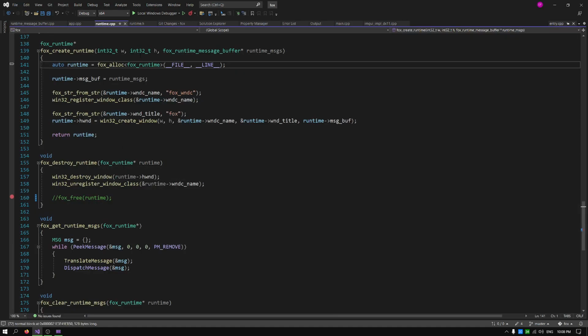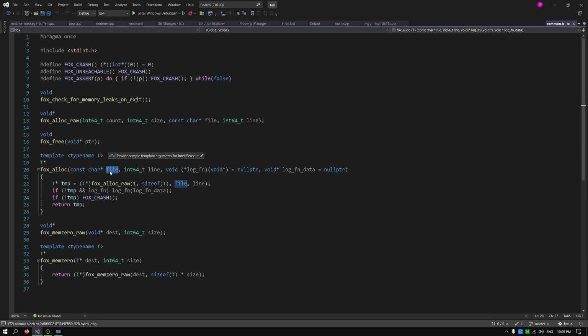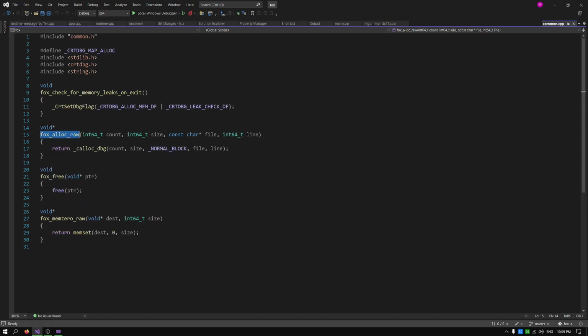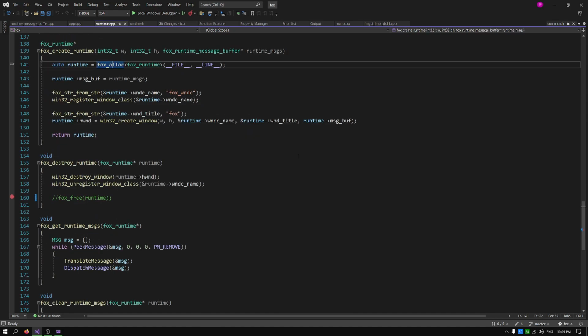You can click on it and it will jump to it, and it's telling me, okay, here you have allocated memory but you don't free it. This works because in my Fox alloc I actually pass a file and a line, which are passed to the Fox alloc raw, which basically calls calloc dbg, which takes the file and the line. That's everything to it right now.